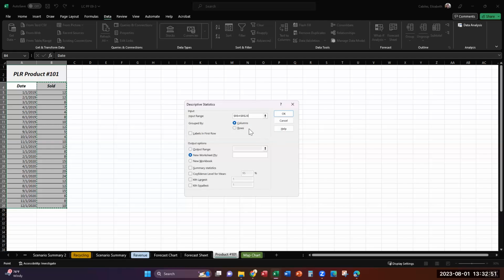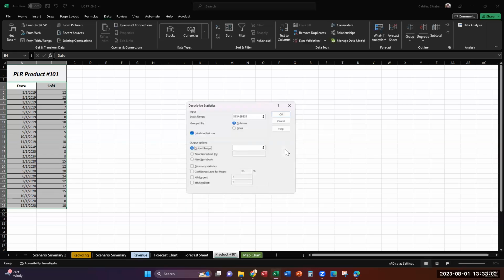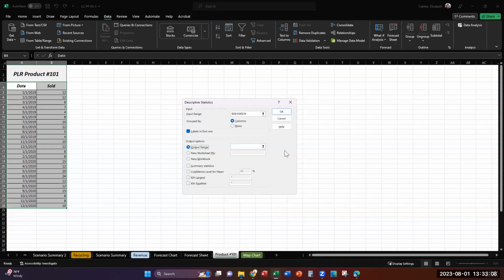Select the Labels in first row box. I'm going to check that box here. Select the Output range radio button, click the output range box, and select E4.